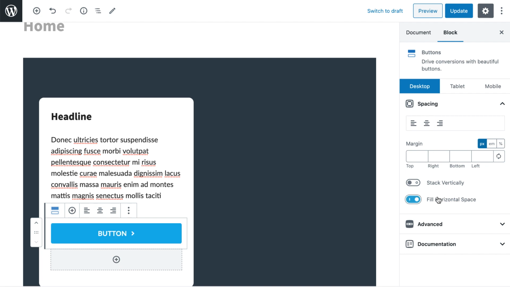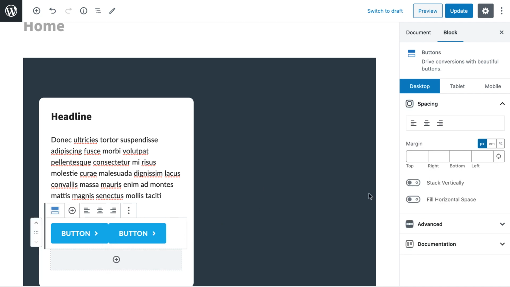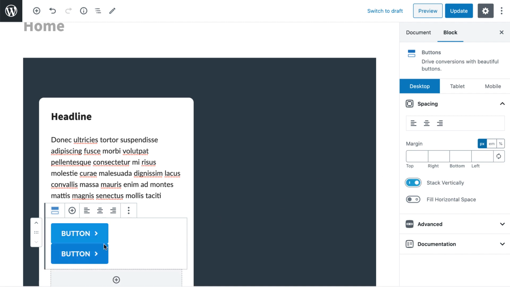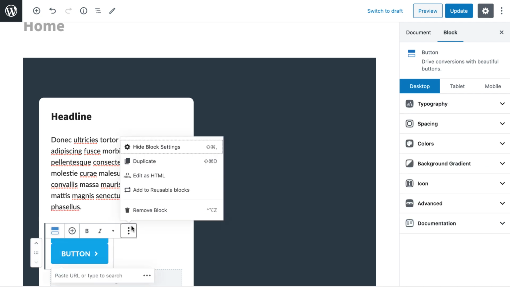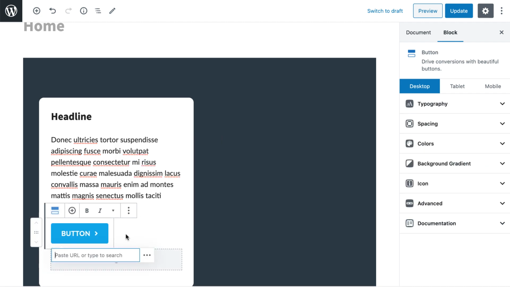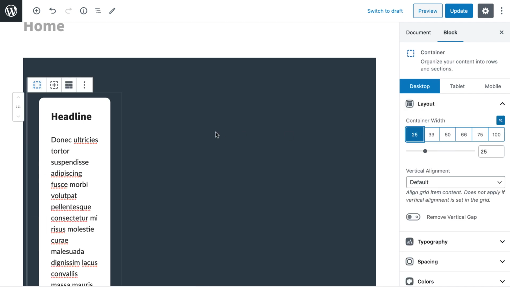You're going to be able to fill the width of the container, like maybe for a pricing table. If I had two buttons, I could have them side by side. I could add some space in there, or I could stack them vertically and add some space between them. So that's how the button container relates to the actual buttons. But since I'm just using one, I'm going to go ahead and make that back to 25%.